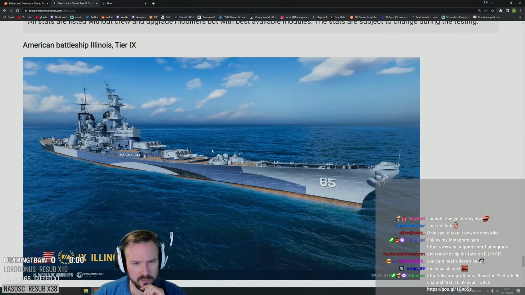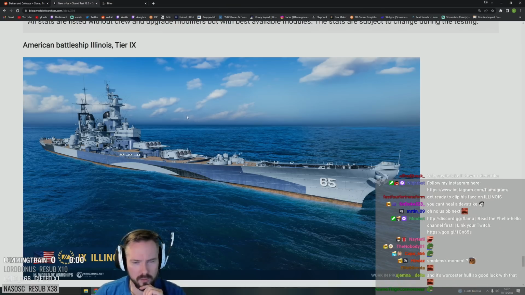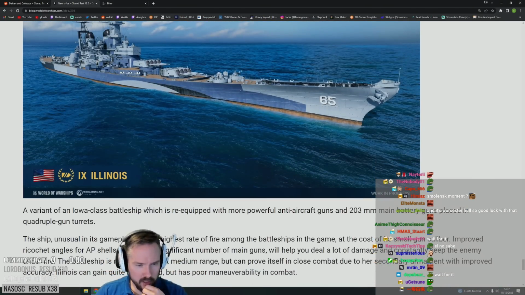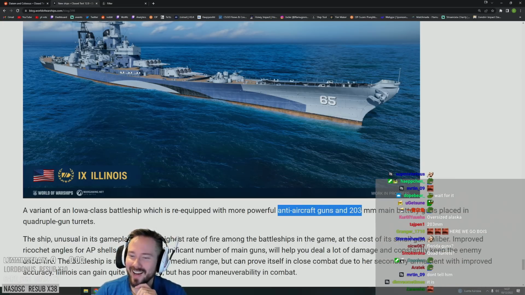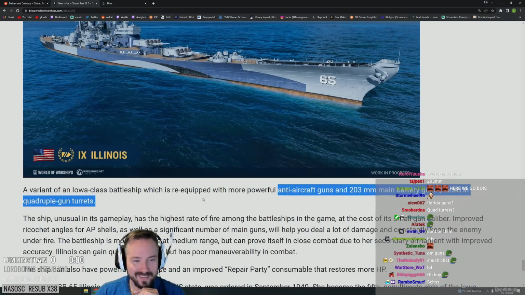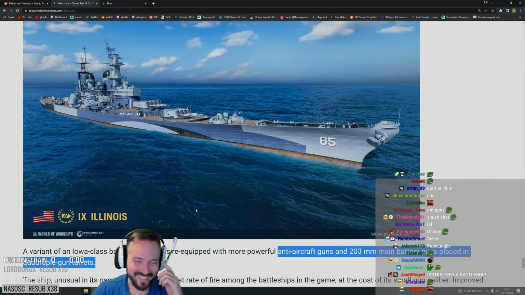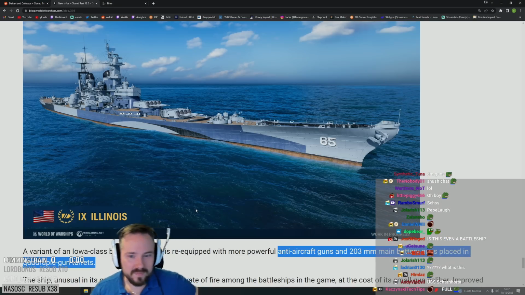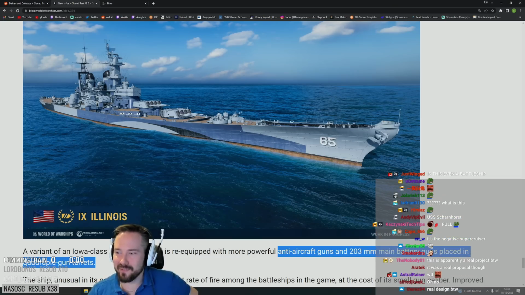What the fuck is this? Why do those guns look so fucking small? American Battleship Illinois. That's a fucking Iowa. A variant of an Iowa-class battleship, which is re-equipped with more powerful anti-aircraft guns, of course it is. 203mm main battery guns placed in quadruple gun turrets. No. What? What the fuck? Yo, seriously? There are still historical ships missing from this game, and instead we get this fucking shit. What the fuck, Wargaming?